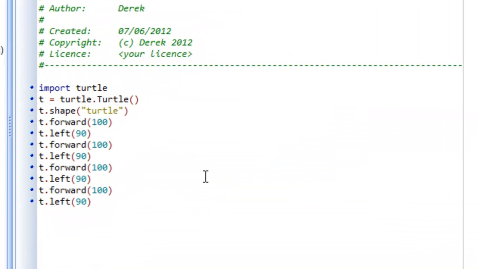Okay, so in our last video, we wrote a fairly simple program here in Python using the turtle module, and in that program we had a turtle creating a square. So this was the code that we used for that particular program, and as you look back at this code, you'll see that we had a lot of statements here that were repeated.